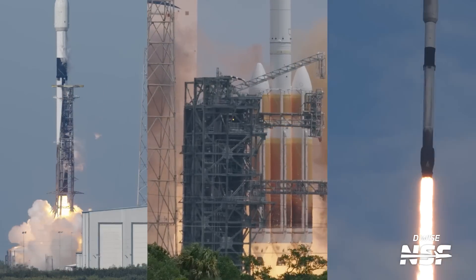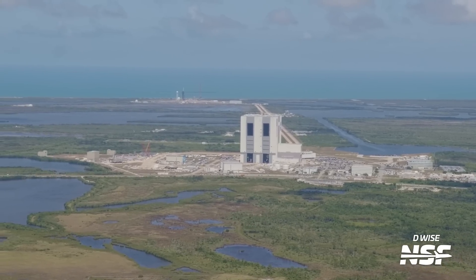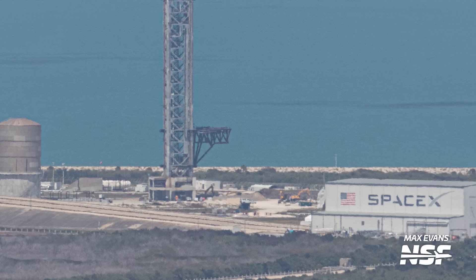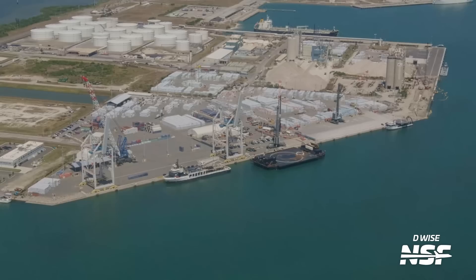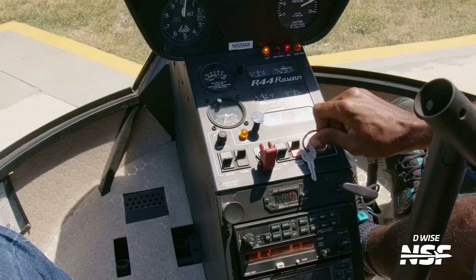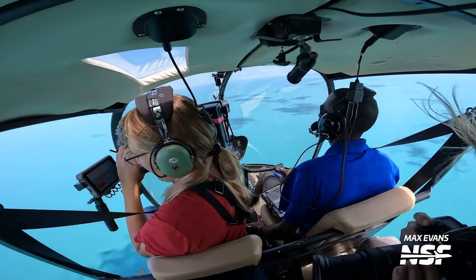While the Space Coast nowadays is well known for its ever-growing launch cadence, work continues at the spaceport that never sleeps as a myriad of projects continue development. Work continues at the orbital launch mount, we've got a lot more hardware for Blue Origin's New Glenn rocket, and maybe even an expansion of Port Canaveral in preparation for even more aerospace-related activity. My name is Max Evans with NSF, and we'll be taking a look at all of that and more on this month's Space Coast Flyover.